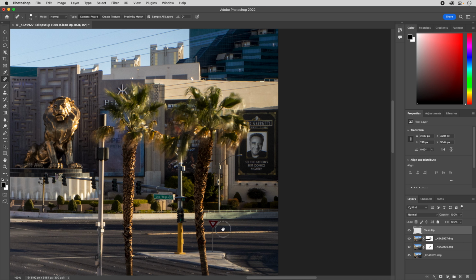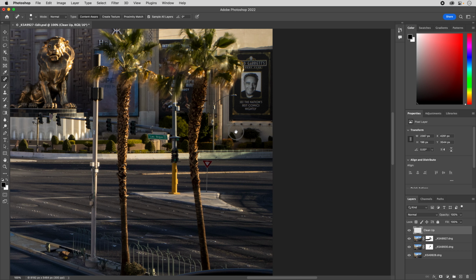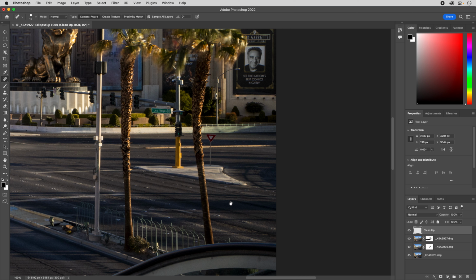Again, I'm just cleaning this up. I'm just taking out the things. If there were stains on the buildings, I might take them out. Stuff like that. I'm just sort of doing general cleanup. There's stuff on the edge of the people or the escalator here. And so I'm just going to kind of clean that escalator edge up.